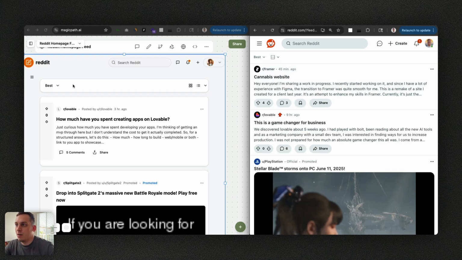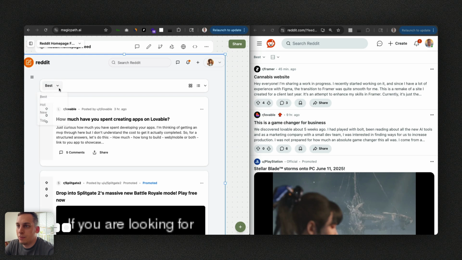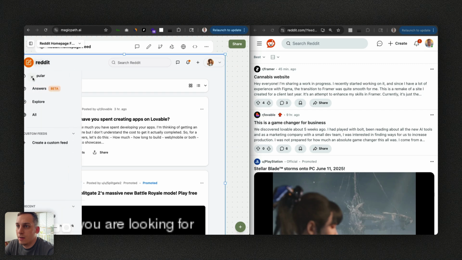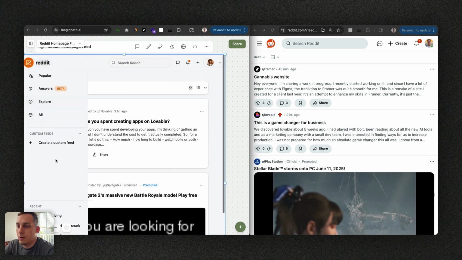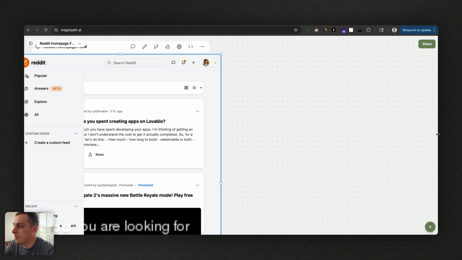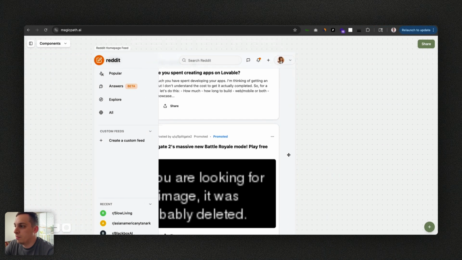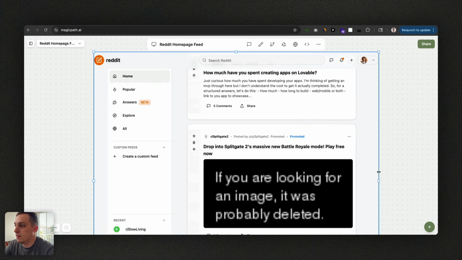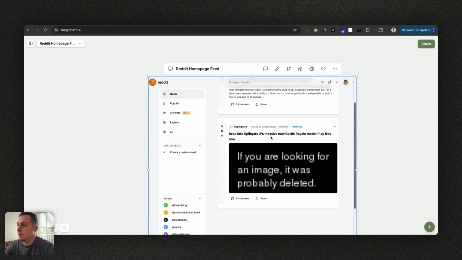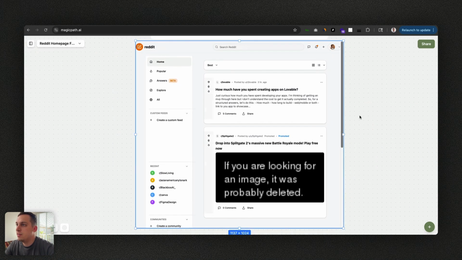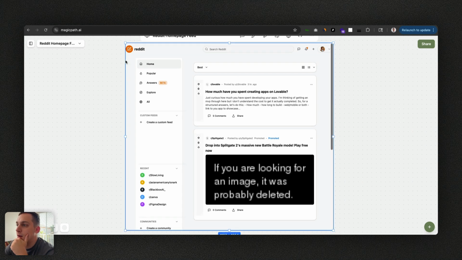Right? So right now it's at a card view, and we can filter between different types of hot, new, top, best content. And we have the side view over here, where we can basically see our recent subreddits that we've visited. Let me just grow this up like this and get it like this.